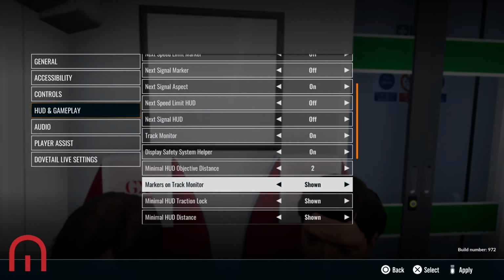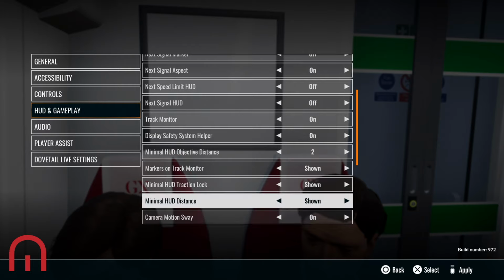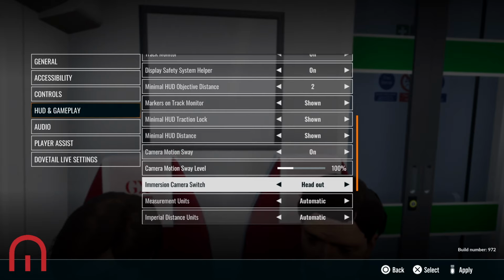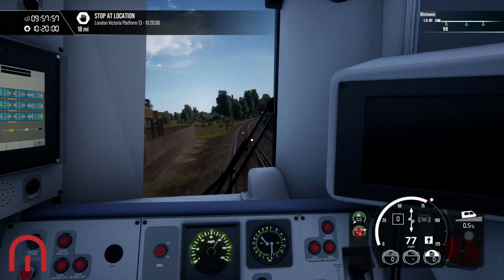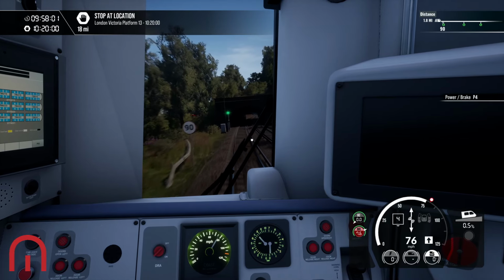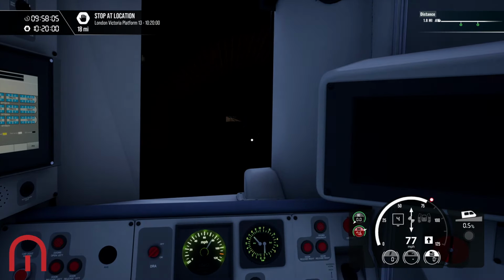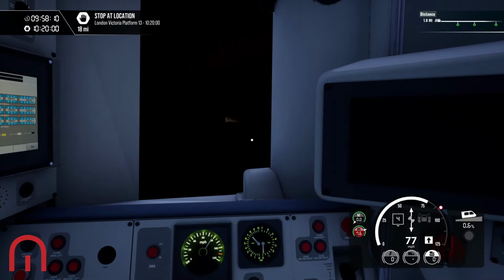Because, yeah, there's track monitor, minimal HUD, traction lock, distance. So, yeah, there's some bits on there. Remember the immersion camera switches on there as well. But yeah, let's switch them back off. Okay, got the 90 now, so let's start working our way back up. So by the time carriage car 12 goes through, we should, yep, flick up to 90 there.